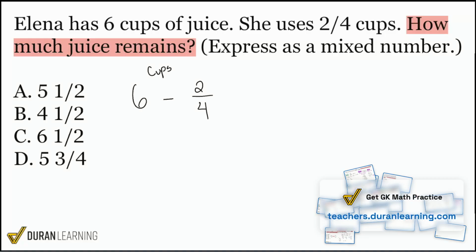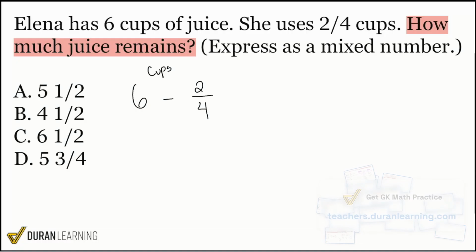Now there's 2 ways that we can go about this, and I'm going to go about this first the long way, and then I'll go over the really short way so you can take this and use it moving forward. First things first, when we have a whole number and we want to show it as a fraction, what number can we always write the whole number over? Any number is the same as the number over 1. When you think about it, 6 divided by 1 is still 6. So I'm not doing anything fancy here.